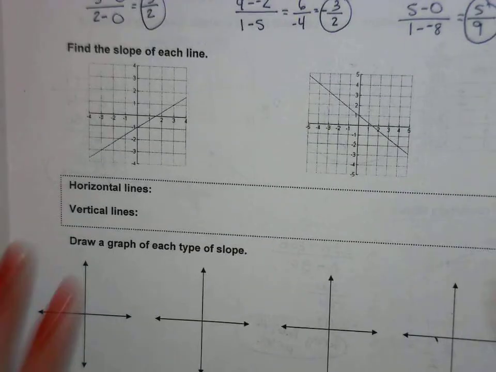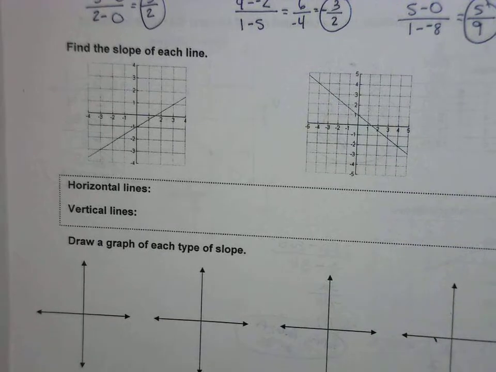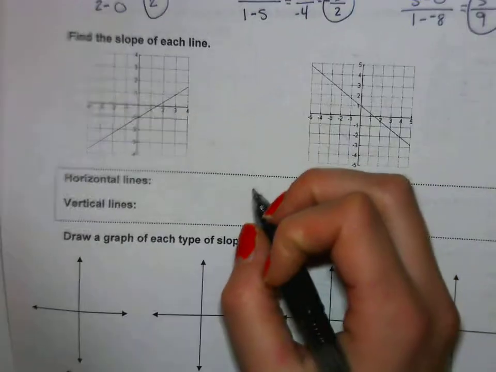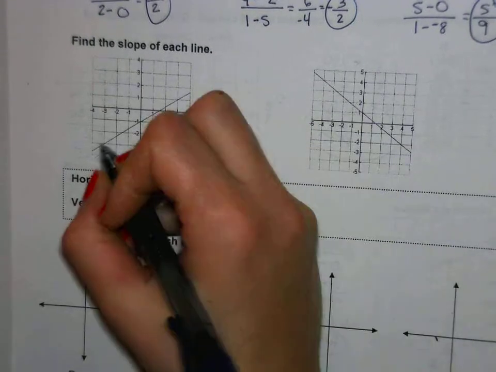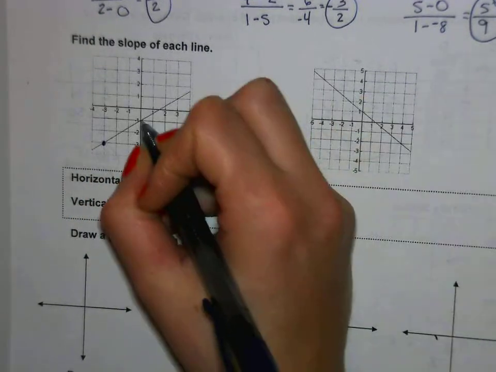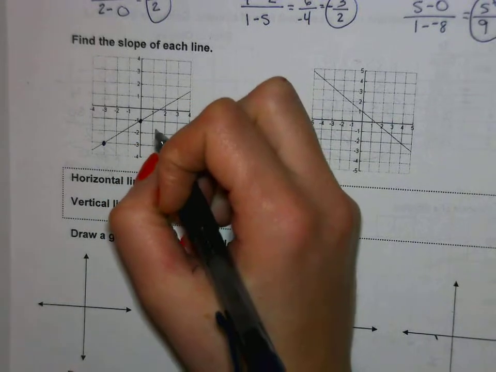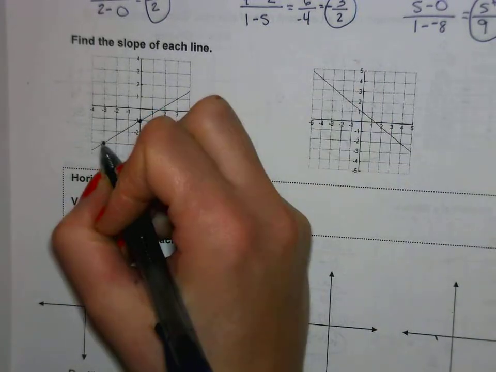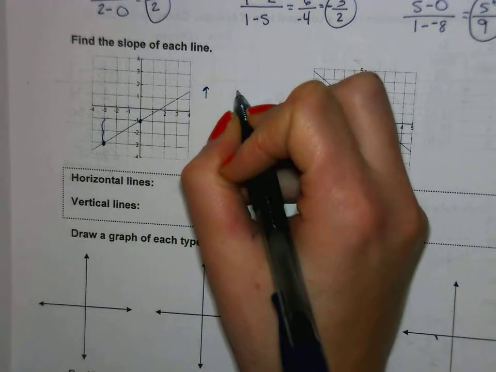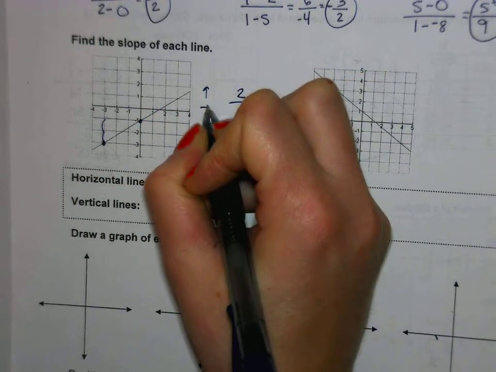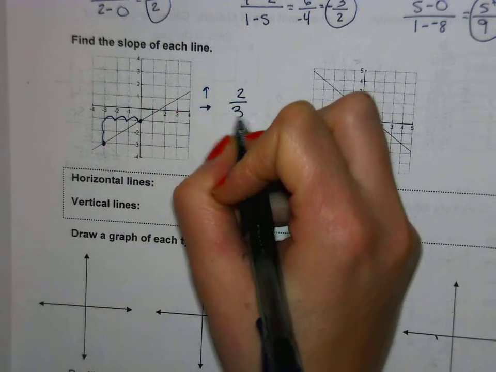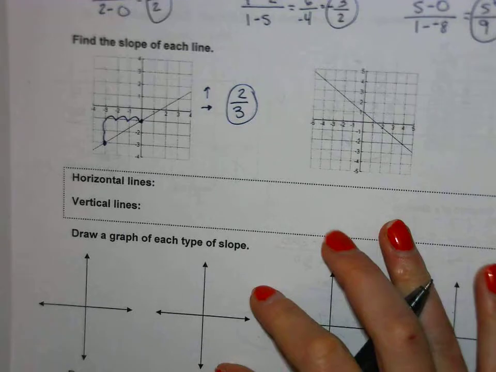So let's find the slope of each line from our graph. Now we want to look at the rise over run. If we find 2 points on our graph, I have 1 there and 1 here. Rise over run, so that means from this point I'm going up 2. Then the run means we're going to the right. I'm going over 1, 2, 3. So we have a slope of 2.